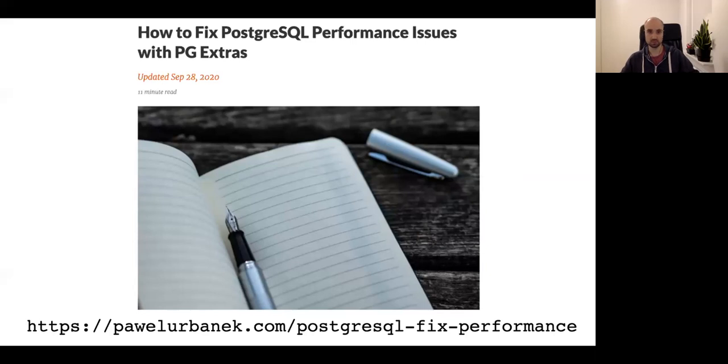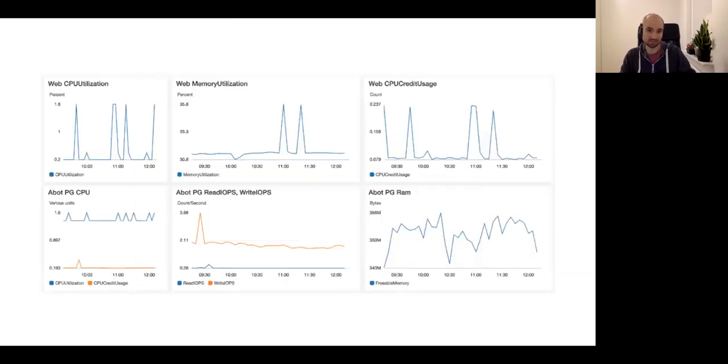From my experience, this is my go-to tool if I want to debug some kind of performance issues in the database. It gives you lots of insights into what's going on in the database. And talking about insights, Heroku offers a very limited way to see what's going on in the database, but with RDS, on the contrary, you can use a tool called CloudWatch. With a couple of clicks, you can set up informative dashboards that let you check different metrics of the database very easily. So at a glance, you can just visit the dashboard and see if everything is okay in your database. So it's a super useful tool as well.